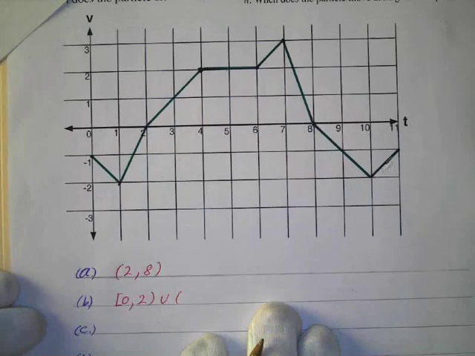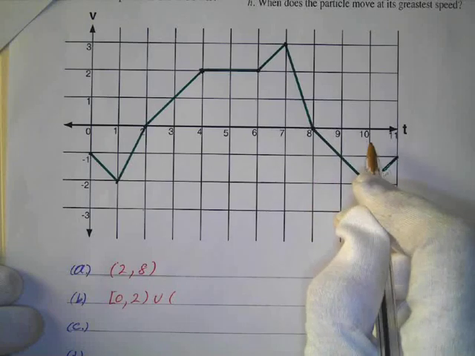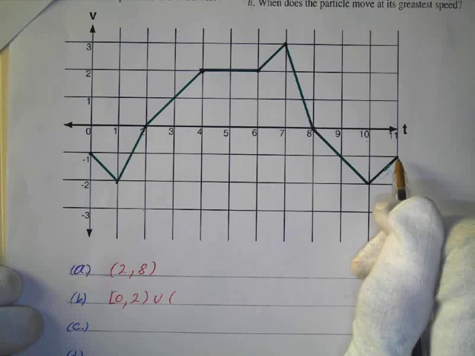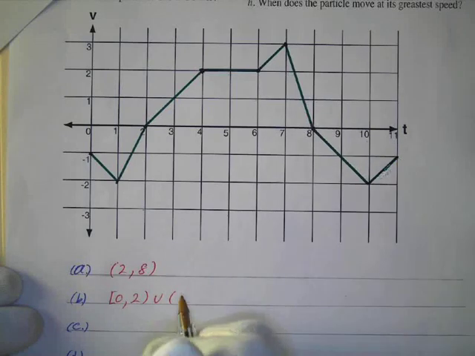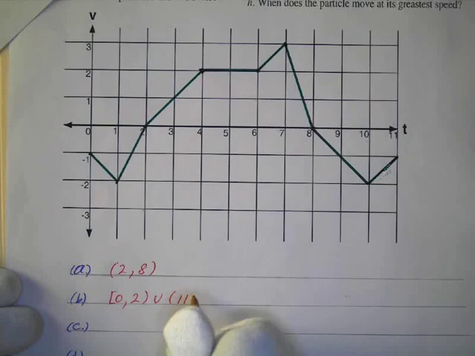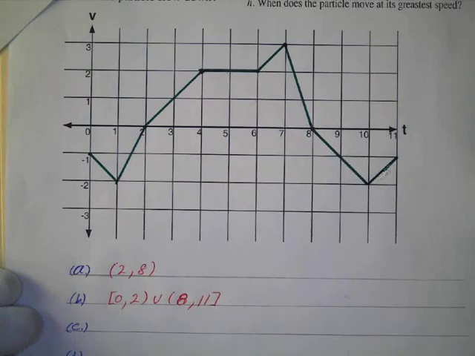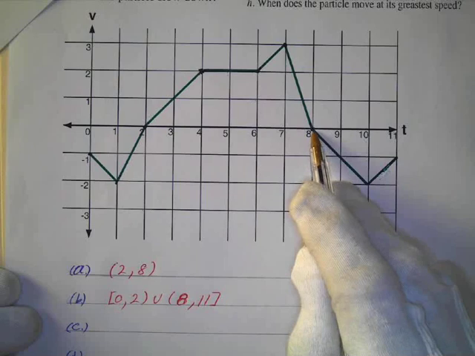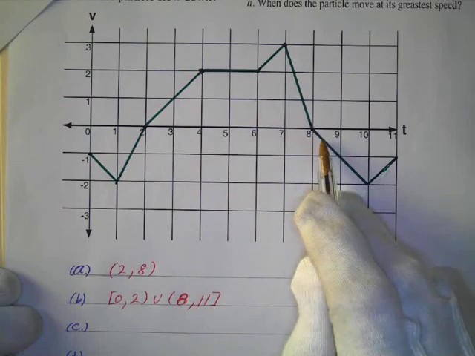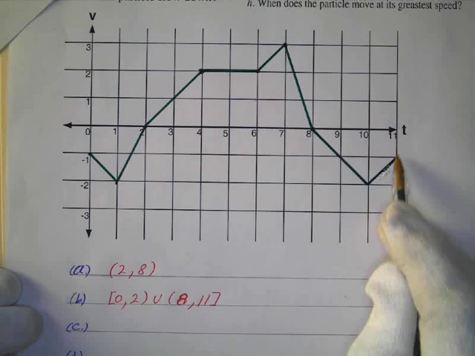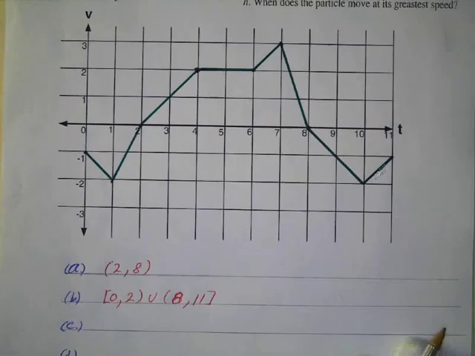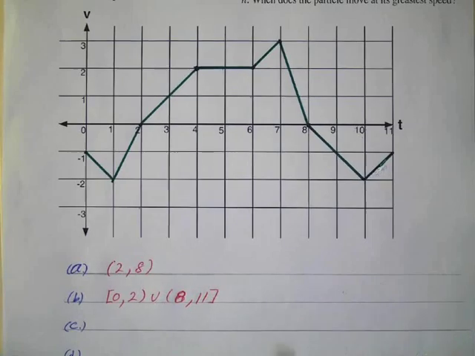And then we could say from 8 until 11. Oops, sorry, excuse me, that should be 8 to 11. And then 11 is closed, so there we go. So from 8 to 11. After 8, it's 0 at 8, so the velocity is 0 at 8, and then after 8, the velocity is negative all the way over here, and it's even negative at 11 because it's way below the 0 there. All right? Okay, so I hope you understand the first two questions about velocity, positive or negative.